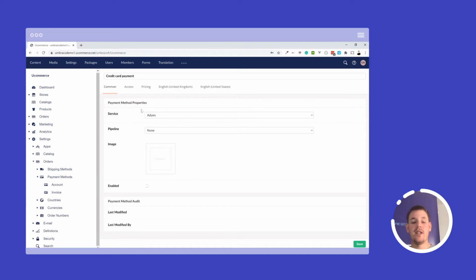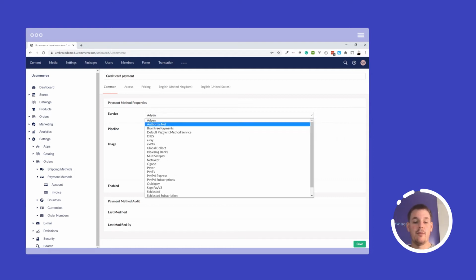So the service is the integrations that Ucommerce have out of the box for online credit card payment providers. Usually you don't want to handle that on your own webshop because it requires a certain level of PCI compliance. Instead, you can redirect your users to a separate website that then collects the money on behalf of your webshop, which requires a slightly less complicated setup.